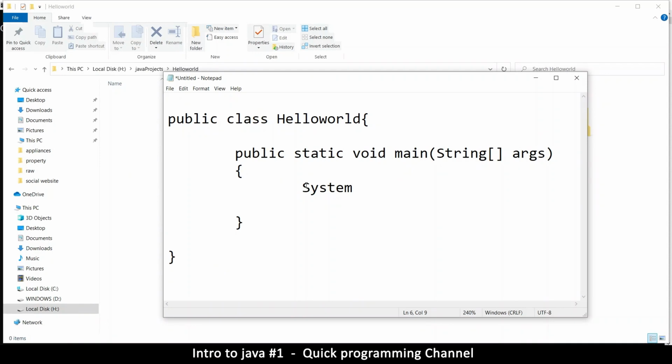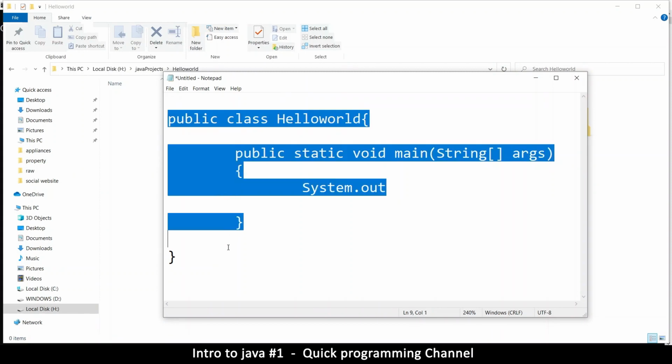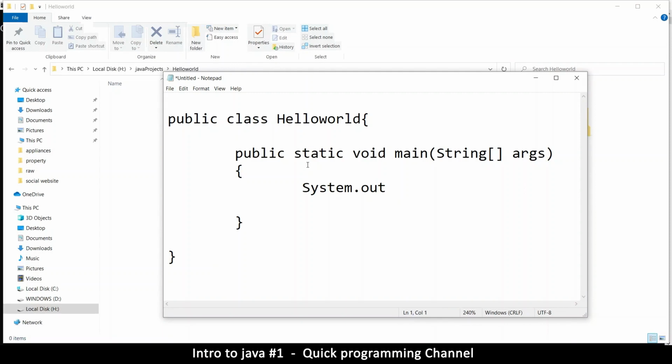So System, which comes with the Java Development Kit, the JDK, dot out. I'm saying System is just a class, just like this one you see here. It's another class that was created by the people that created Java, so it comes with Java.